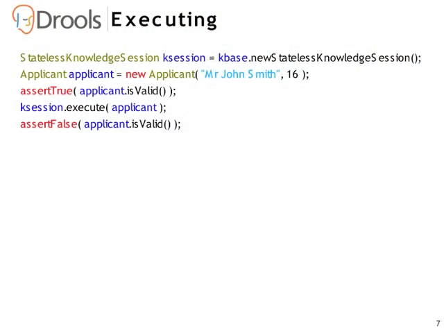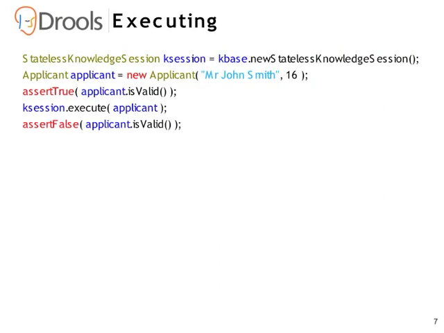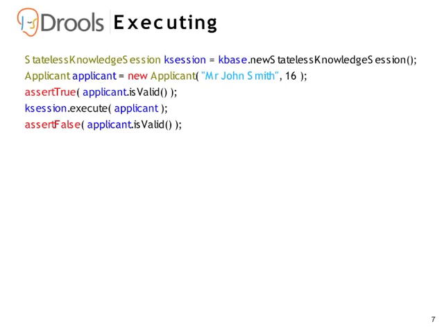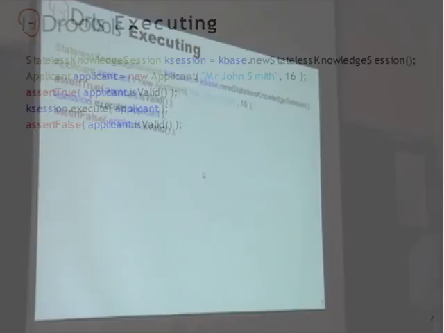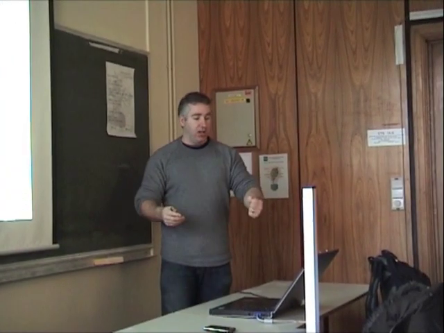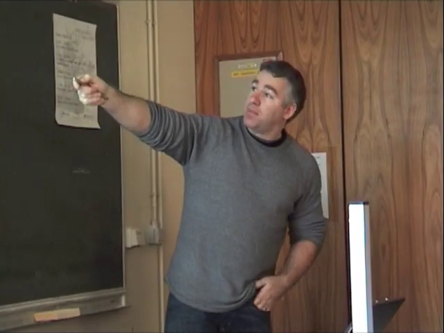The example you saw was how you build definitions, now executing. This is a stateless session. Stateless means that it is something that executes once and is thrown away. It's like a function. You give it the data, it executes, and when it's finished executing, it returns. So it's very simple. You get the session, you get your data. We're just doing a little bit of assertion here, just checking the data. We execute it on our session, i.e. our working memory or our process instance.